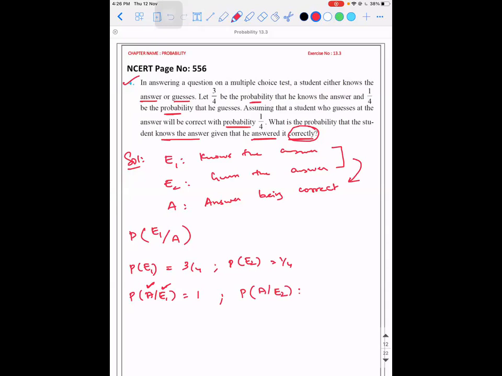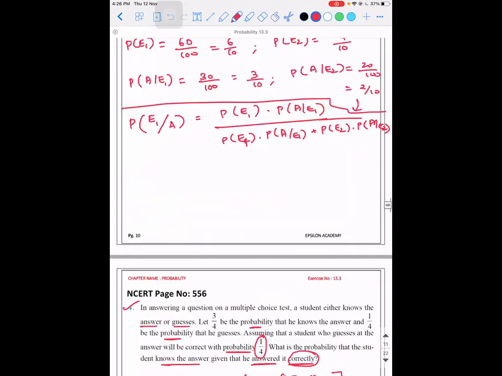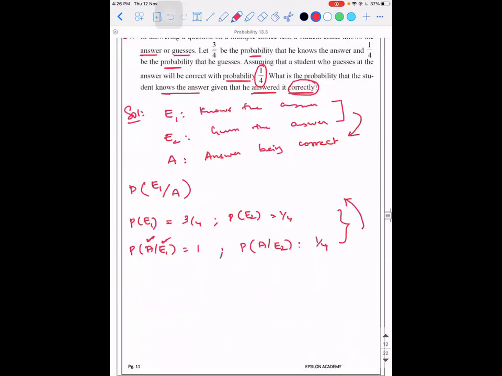So probability that he has got it right, but he has guessed it. They have given it. It is 1 by 4. So take all these values, you know the formula, substitute it, you will get the answer. So it's the same formula again, right? The same formula. You guys can substitute and find the answer. Copy it. So going forward, I will write it as sigma P of Ei into P of A given Ei, or I'll write j, where j is equal to 1 to 2.